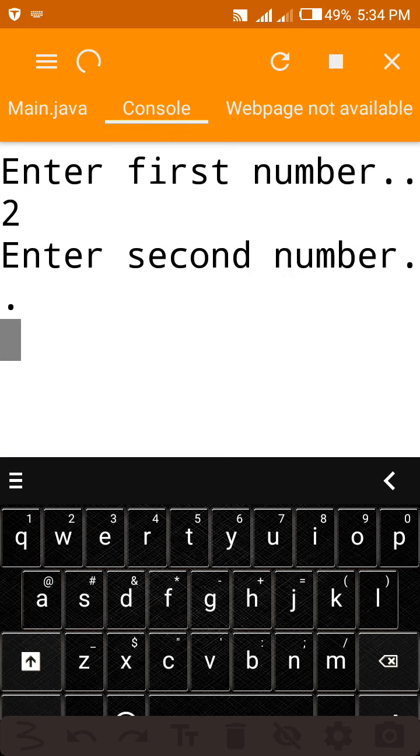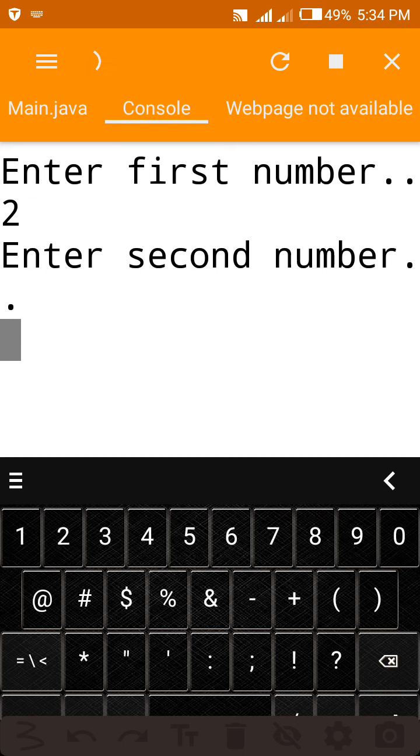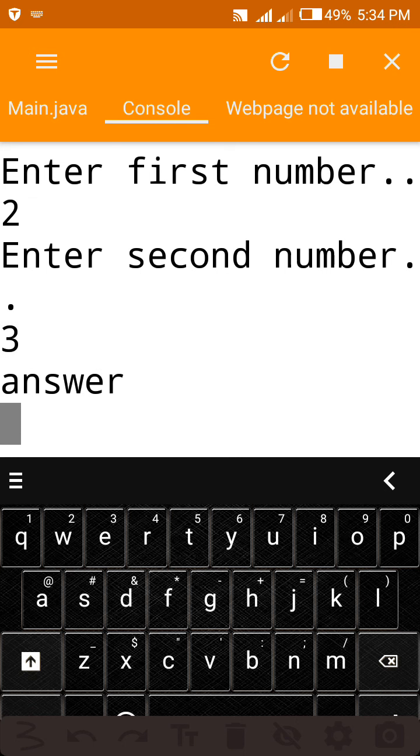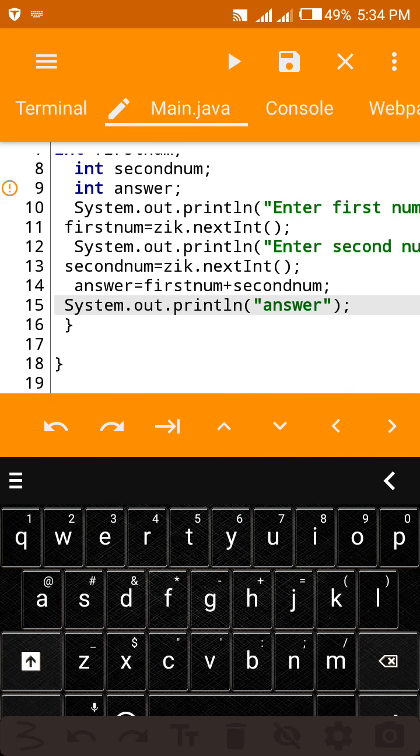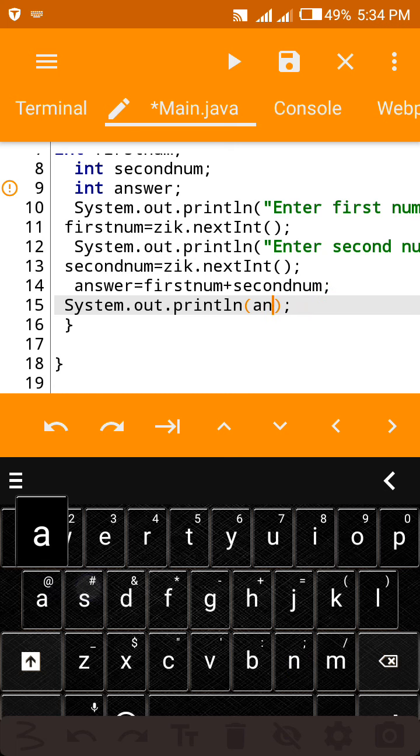Enter second num, we enter 3. You see, Java is going to print out the word answer for us without giving us the sum of 2 and 3. So we don't need a quotation mark here. All we need is just to say answer inside the bracket, because we've already stated what we want our answer to be.